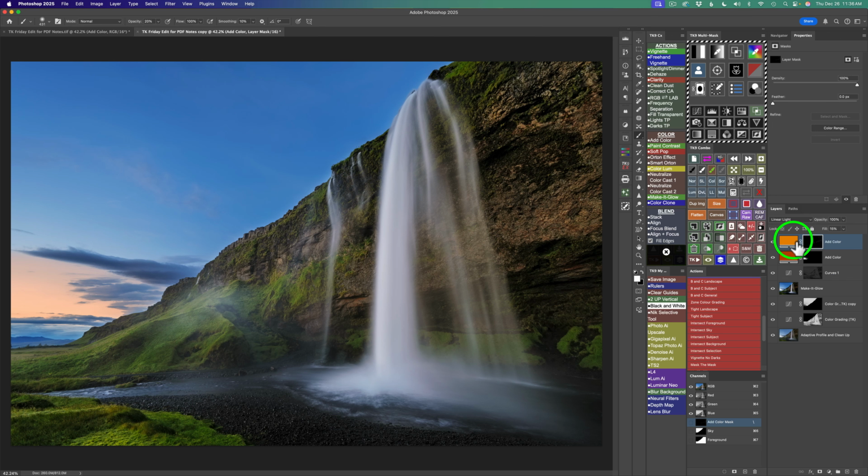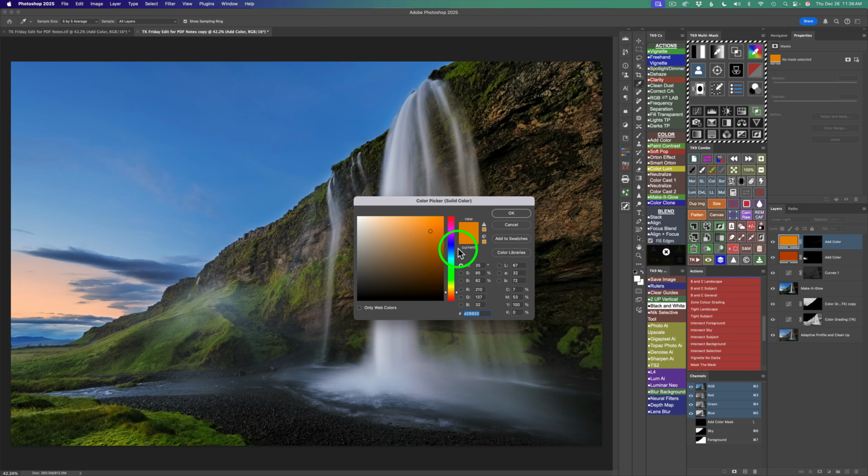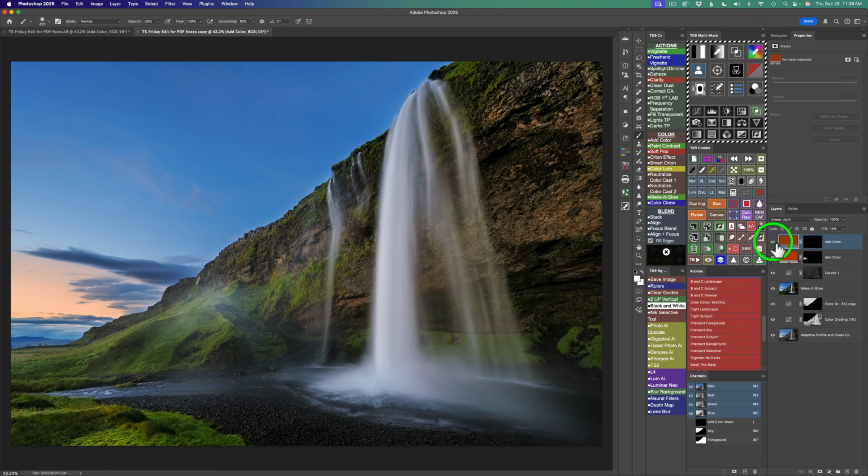Now what we want to do is double click on the solid color adjustment layer, and we're going to change this color. Now I'm just going to take the number from my notes. I'm going to type it in here, and then I'll click OK. So I'm going to type that number in, and that number is 8A451C, and we're going to click OK. All right, so let me shut off this layer. Here's before, and here's after.